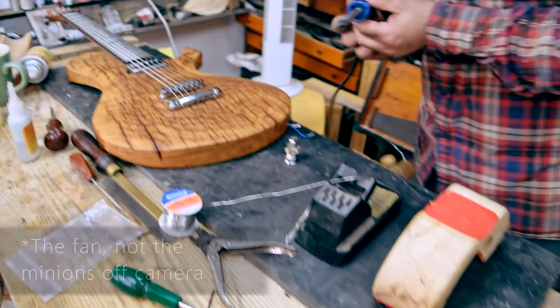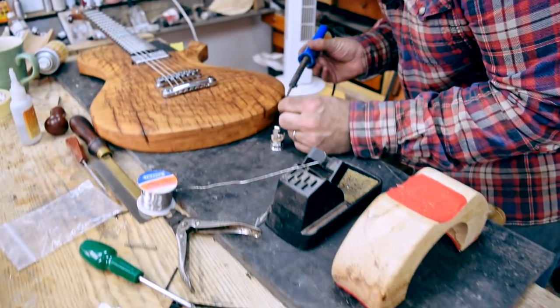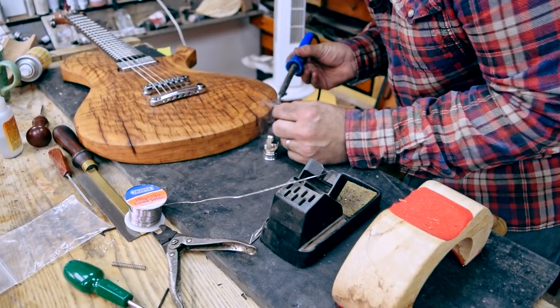Oh, do you know what? That's blowing straight on the solder. You don't want flying globules of hot metal floating around.